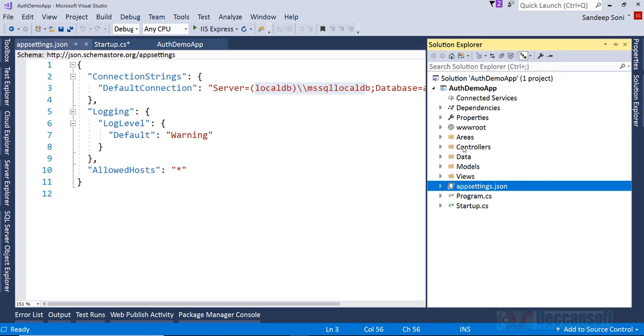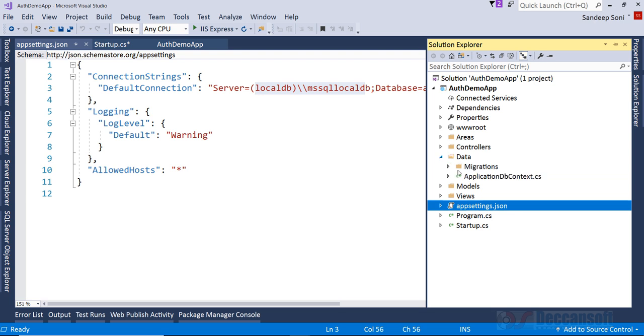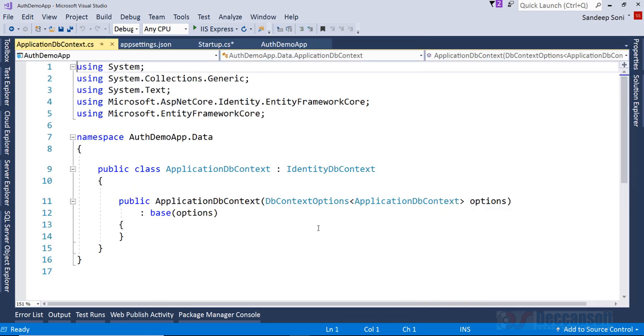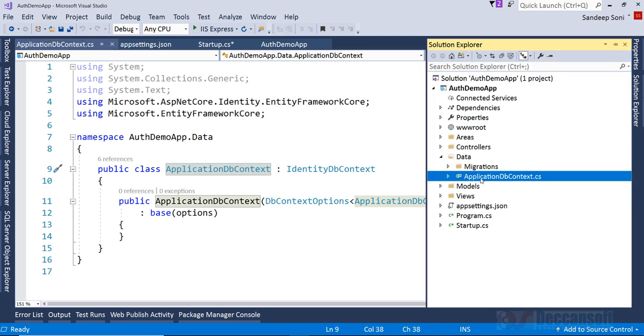And then I have a data folder, and under that, application DB context. Application DB context is inherited from identity DB context. Very important: identity DB context is the parent for my application DB context, and application DB context internally will be used by a lot of ready-made code.